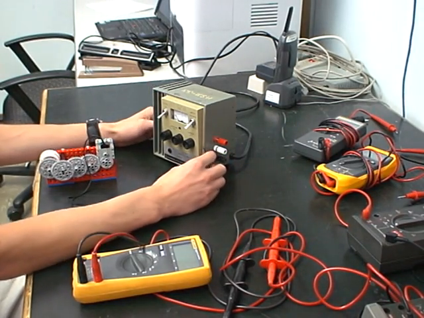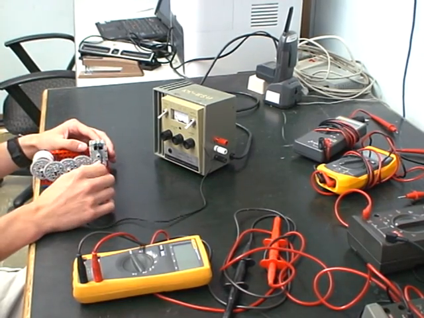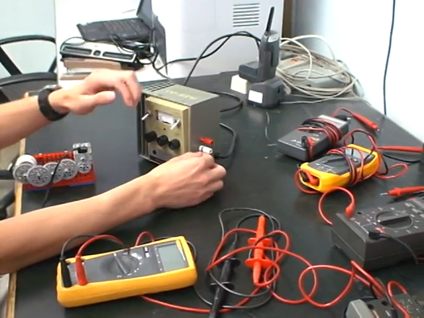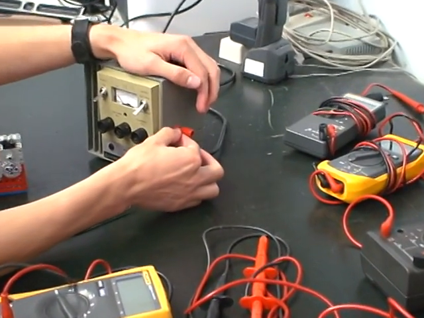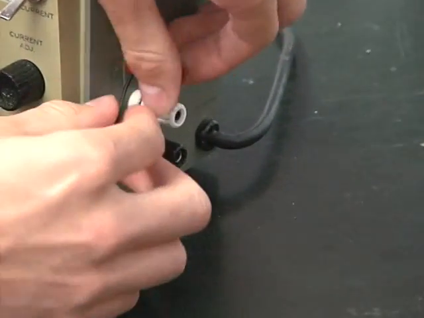For the Gears Lab, you'll be using a DC power supply to power your motor. To connect the motor to the DC power supply, you attach one end of each wire through the hole and tighten it. Attach one end to the red side and one end to the black.